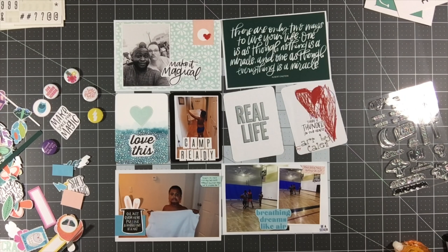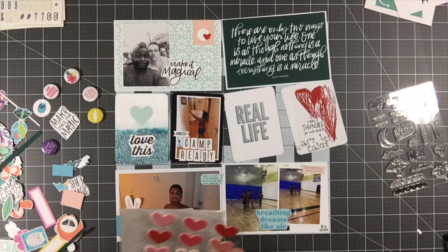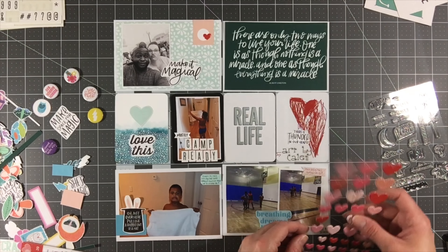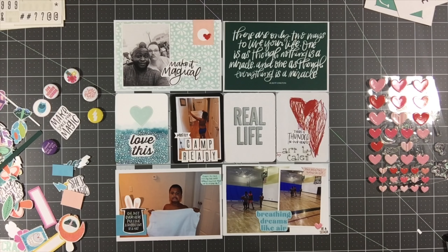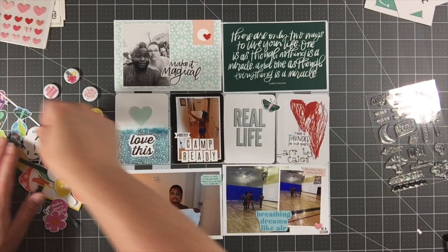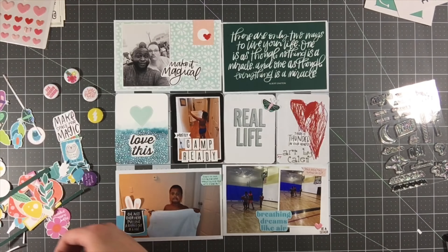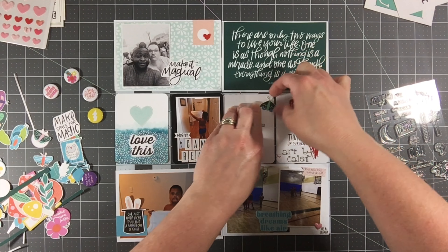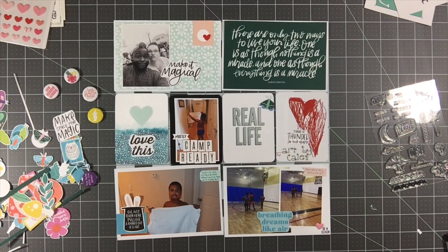This card is on white card stock right now, but it really wasn't commanding presence on the layout, so I'm going back to pull out that same teal blue floral from the top left card and use that exact same card down here in the bottom right — that's from the Stampin' Up Perfect Days card kit. I'm also adding a little butterfly die cut to the top right of this card. It simply says 'Real Life,' and the butterfly had the same tones as the other cards, so I went ahead and glued it there.